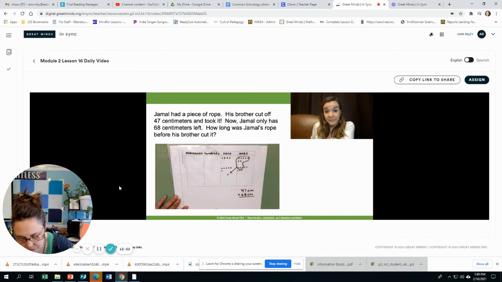Now let's record our work vertically. We said that 7 ones plus 8 ones gave us 15 ones. So just like before, we're going to bundle and record that 1 ten that we bundled in our tens column, just like we did with our chip. Now let's look at our tens place. 4 tens plus 6 tens plus the 1 ten we bundled is 11 tens. Just like we bundled 10 ones to make 1 ten, we can bundle 10 tens to make 100.